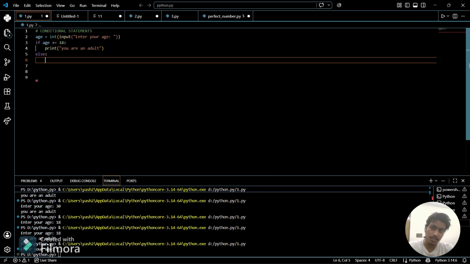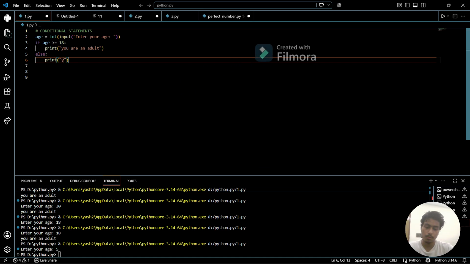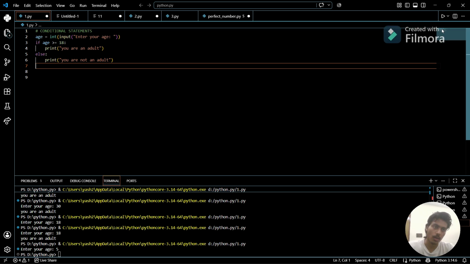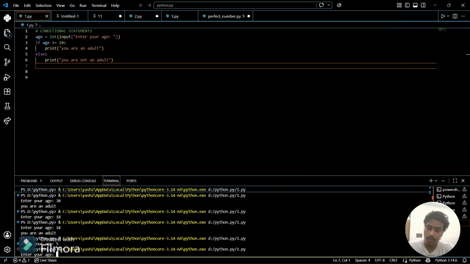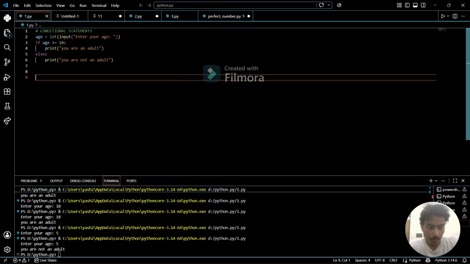Else, if the age is not greater than 18 or not equal to 18, then it will print you are not an adult. So let's see, if I enter my age 5, it simply says you are not an adult. Now the program is complete. Any person of any age can come, and I have a condition satisfied for that.